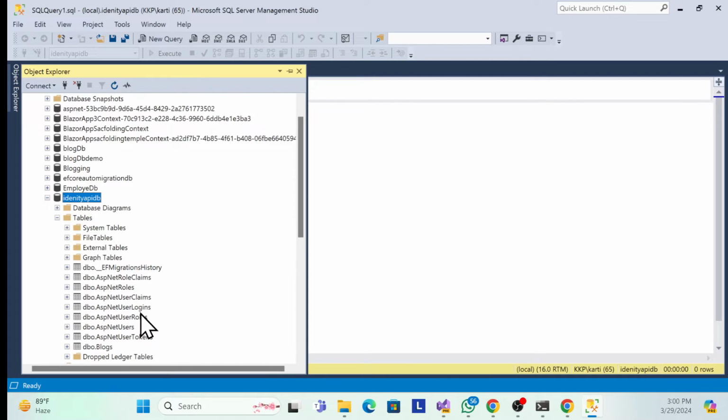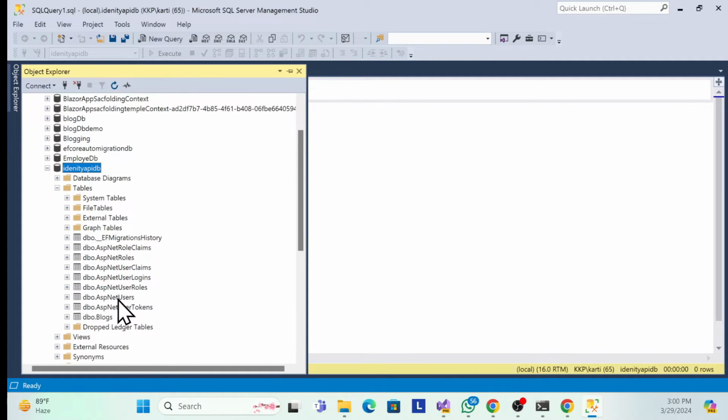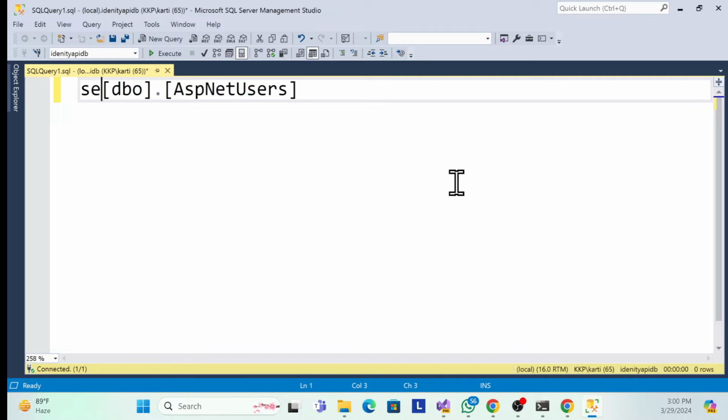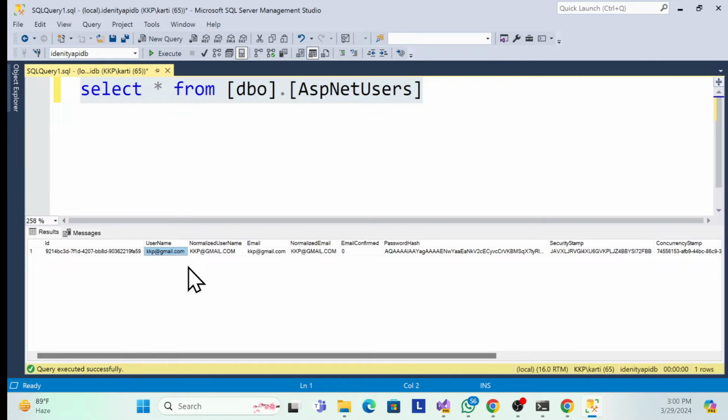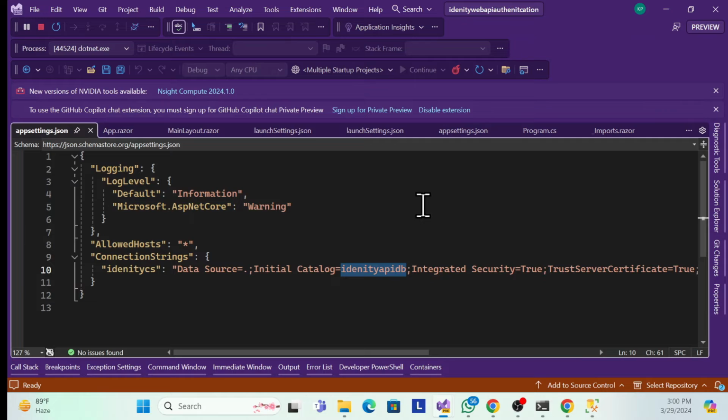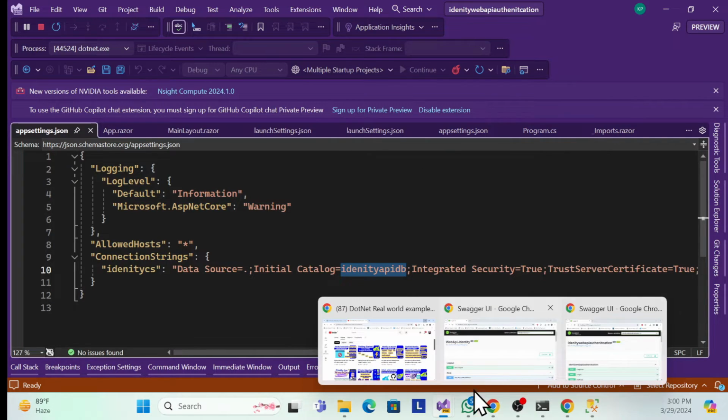This is the table where we store the users, AspNetUsers. Let me filter that, select star from this, and check. Okay, it has only one user, KKP user. So minimize that and go back to your application.